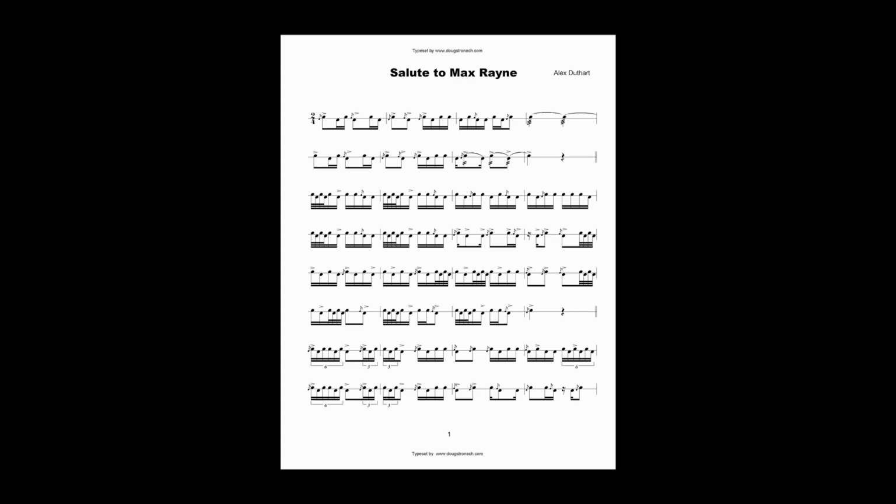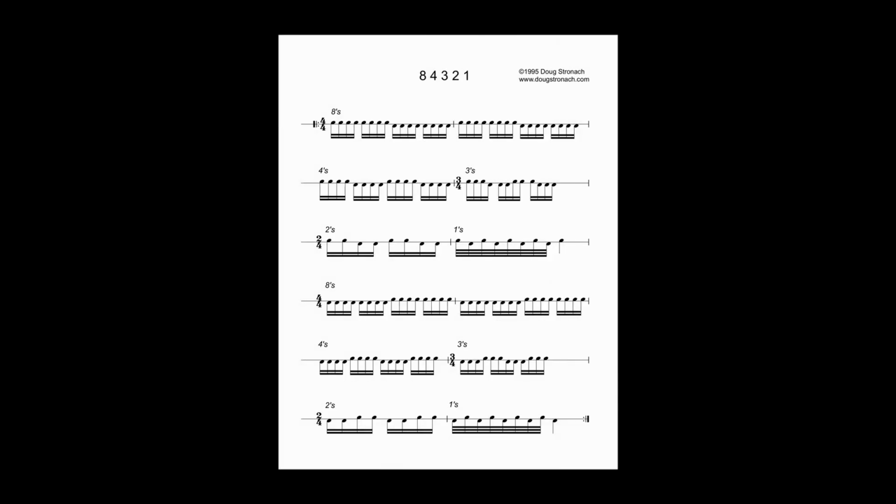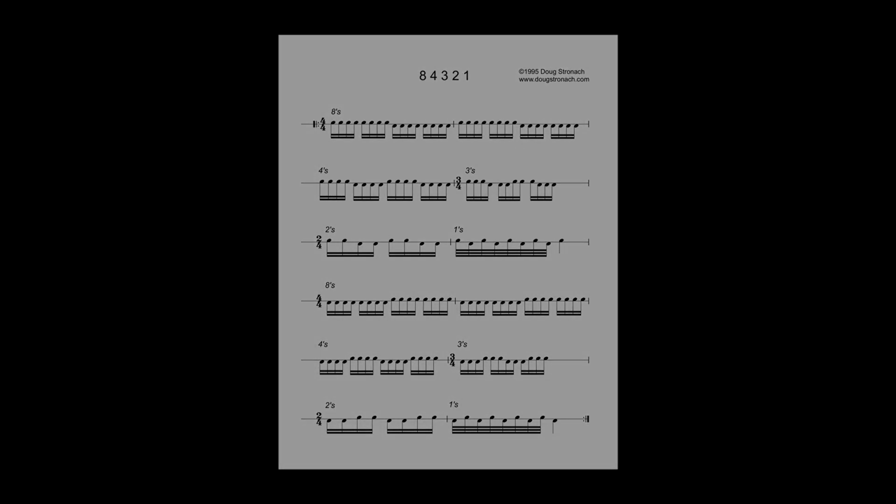There are lots of exercises designed to develop finger and thumb control, but the one I like the most and have taught for many years now is called 8-4-3-2-1. It's really just an adaptation of the Stone Killer exercise or Joe Morello's Master Studies book. Here's the exercise played starting on the right hand, then again starting on the left hand, and repeated again and again, as all good exercises should be.